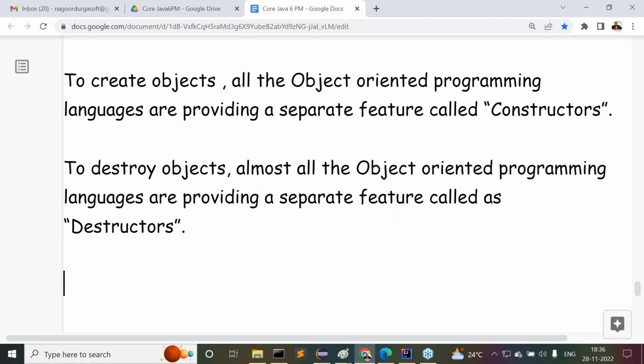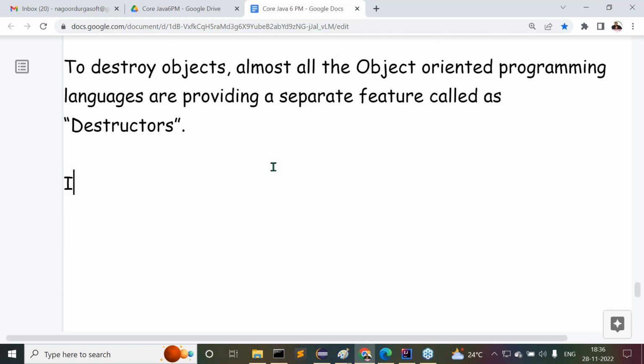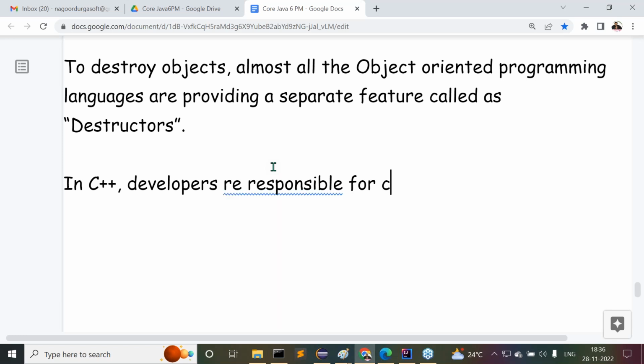All right, now coming to our specific point. First of all, I'm talking about C++. In C++, developers are responsible for creating objects and destroying objects.